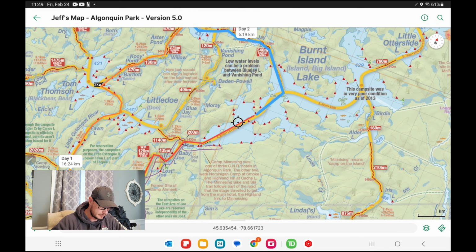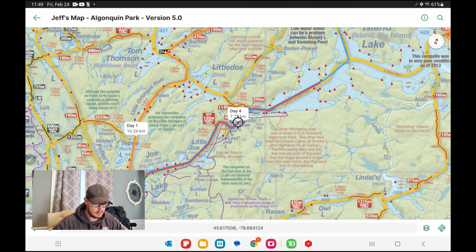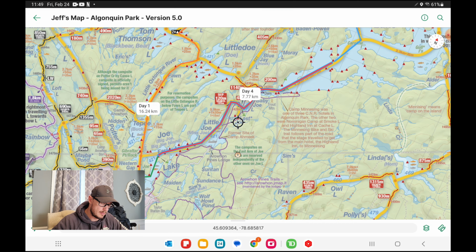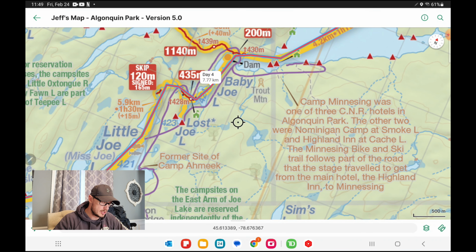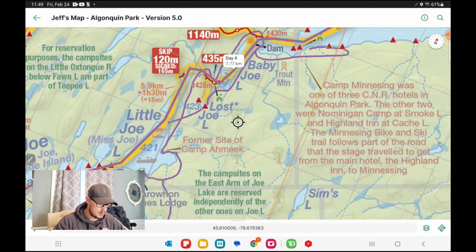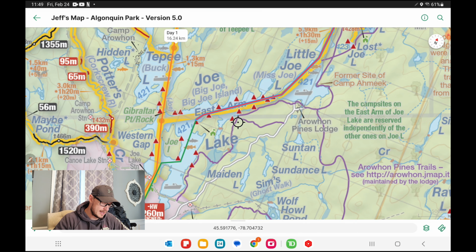And on day 3, or day 4, because we spent 2 nights, that was 8 kilometers, a few portages. Actually, in this area here, we skipped some portages, and me and my wife really enjoyed that because we walked through a little stream and just dragged the canoe behind us. It was good. I mean, we got soakers and all, but yeah, that's what it's about. And so that day, we ended up on Joe East Lake.